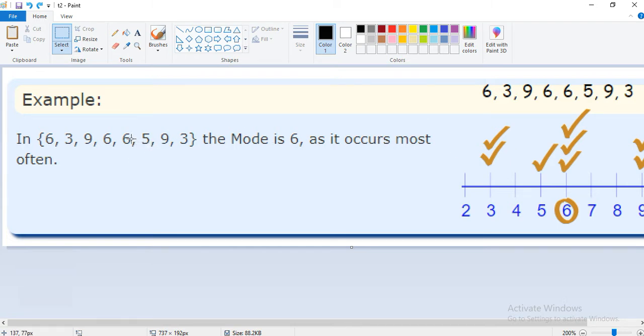Next, number 6 occurred three times. Next, 9 occurred twice. After completing this activity, we know that 6 occurs more often than all other digits, so we decide it is the mode because it is the most occurring value.